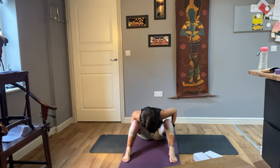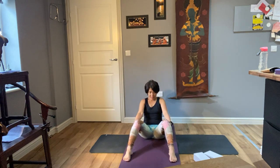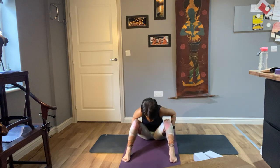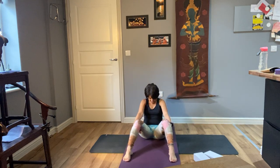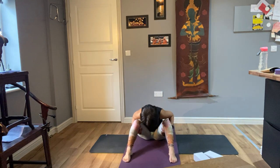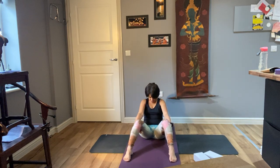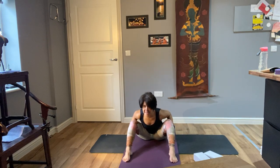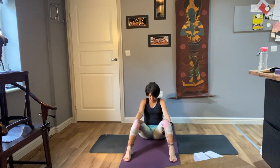As you breathe in, dive forward and lift the chest. As you breathe out, draw the belly in and round the spine. Okay? Inhale and dive and lift. Exhale and round the spine. Inhale, dive and lift again. And exhale, draw the belly lower back in, rounding the spine. One more time. Inhale, dive, lift the chest, shoulder blades towards the spine. And then exhale, rounding the spine.